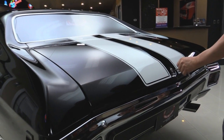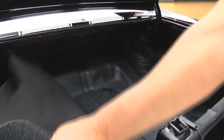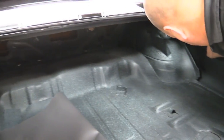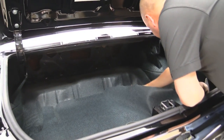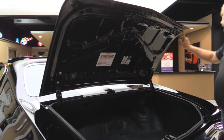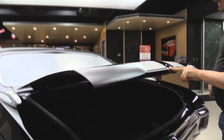Back bumper also looks like it's brand new chrome. Looks like brand new chrome tips on the exhaust. The emblems look new. Look inside this trunk — look how beautiful that is. It looks brand spanking new in there. The quarters are beautiful. It looks like they did full quarters on it when they did the restoration. The wheel wells themselves look stock and they're in beautiful shape. The trunk lid itself is nicely painted, the lips look nice, and they were definitely in there restoring and painting all of it.